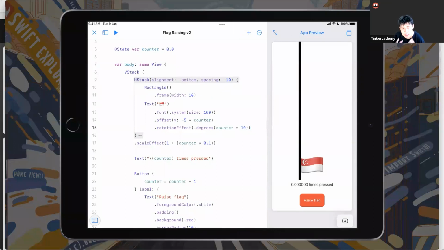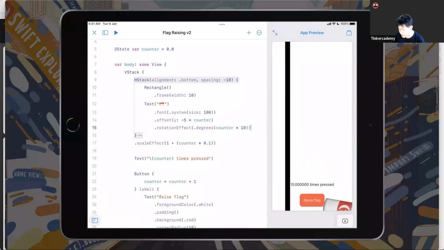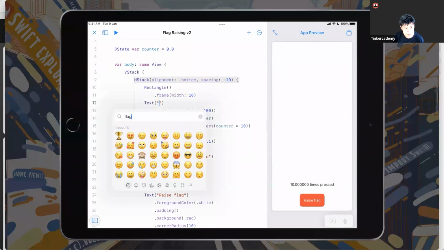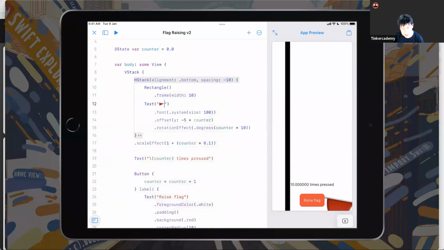Okay, this one says, please rotate by whatever the value of counter is times 10. So initially it is 0 degrees rotated. Next it's going to be 10 degrees rotated, I believe clockwise. So let's try. Right, so, wow. This one is quite disrespectful. I think we shouldn't make our flag fall off. So I'm going to change this to another flag. What other flags can I choose? Not an actual country. I'll just use this red color flag. Okay, good. Let's start again.